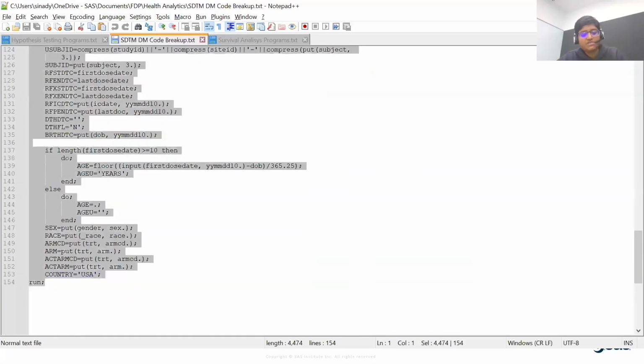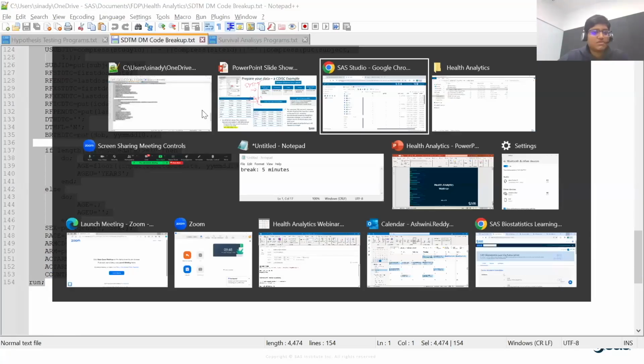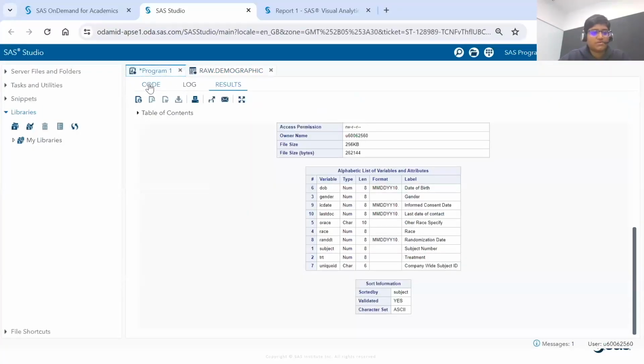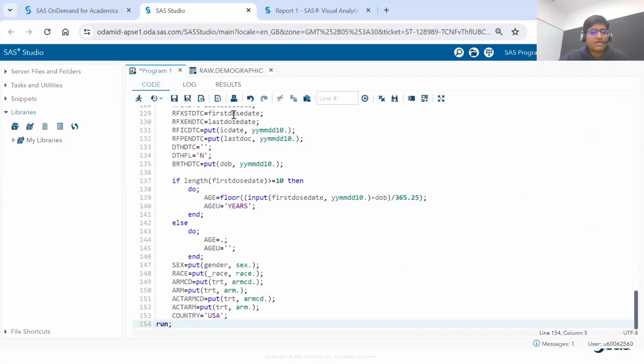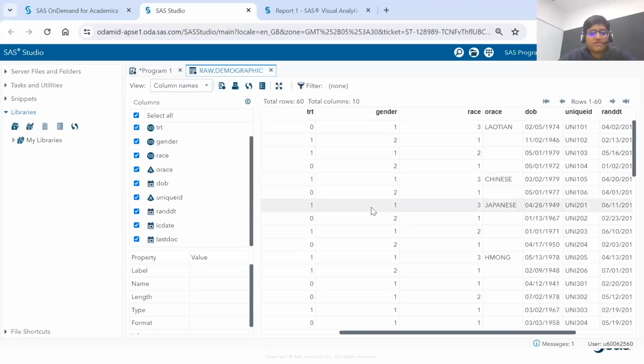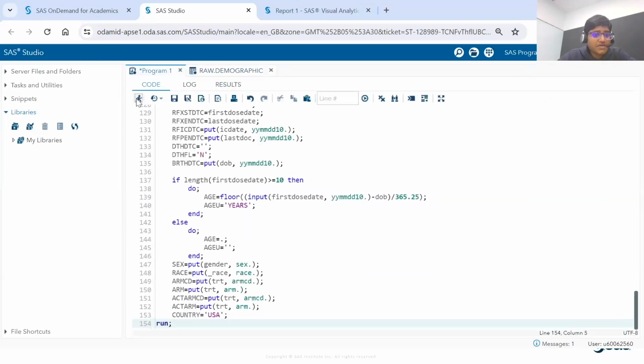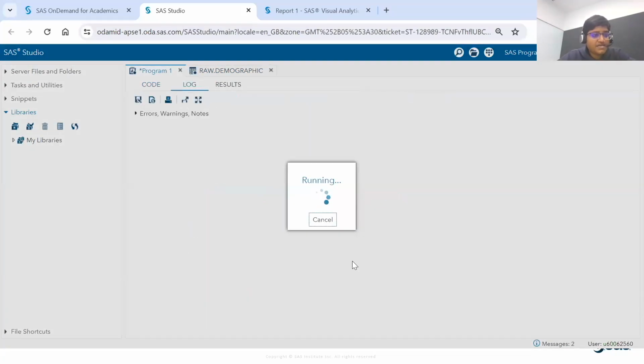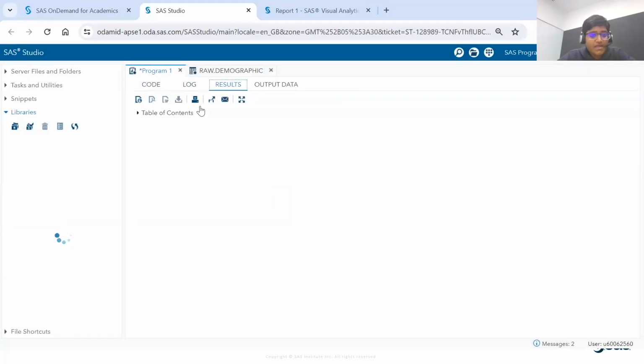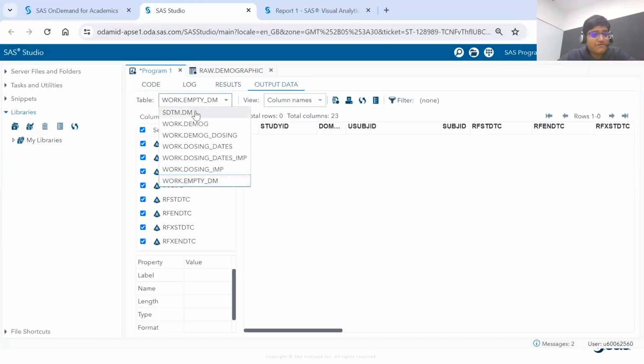Right. So if I have to go ahead and in one go execute this corresponding program, we have already had a look at our raw demographic dataset, which looks very difficult for me as a programmer to understand, even though I am in-house. So then the difficulty level is going to be double when you are looking at a regulatory authority reviewing it. So if I have to convert this into a very standardized structure, it would then become very easy for me to view the data.